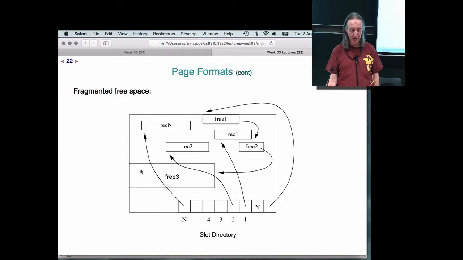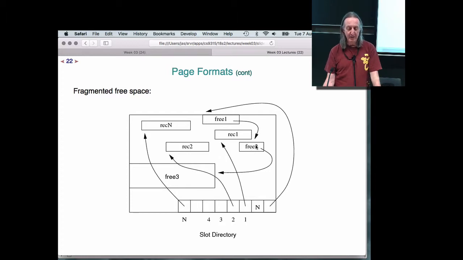It might occupy part of the free chunk. So we put the record there, and then we rearrange this pointer here to point to the start of the real chunk of free space that's left after the new record that we added. And we need to add an extra entry into our directory to point to the place where we just added the new record.